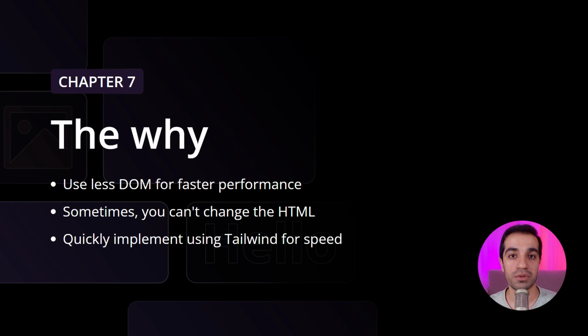And if you are using a utility class-based library like Tailwind, you can just throw two classes of table and mx-auto to have your element in the center. Remember, there is no best way to center things in CSS, but the more techniques you learn, the easier it's going to be for you to find the best one for your needs.